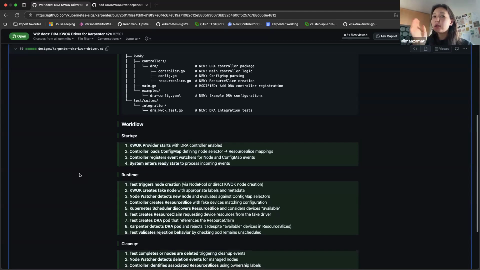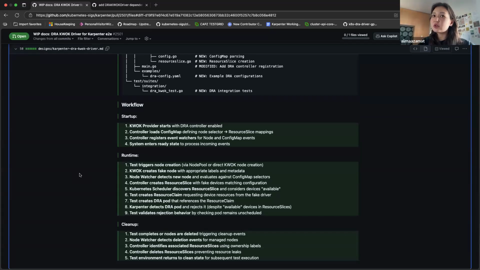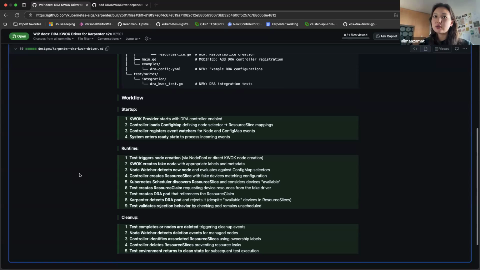Then in the tests, when we create a fake, simulated node, we have a watch: whenever a new node is created from the test, we compare with the config map and get the resource slices. With our created DRA Quark driver, or the controller, we would create the resource slices. And with some tests creating DRA pods or resource claims requesting those, we would request it from this controller.